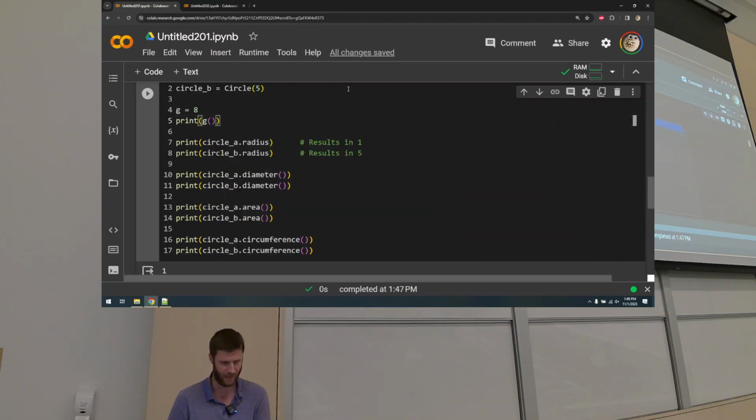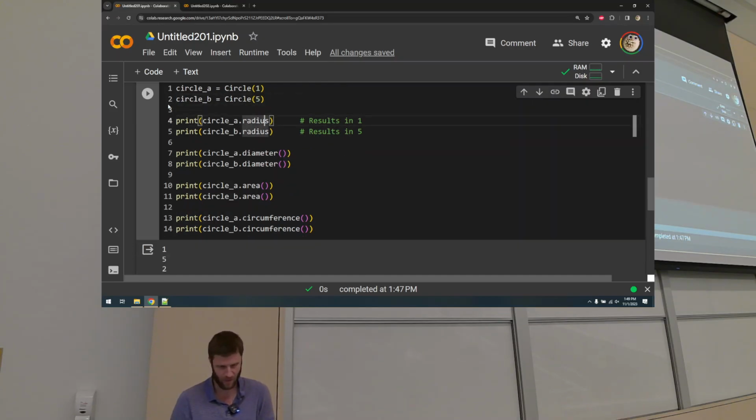That's silly. That's for something that's callable. Radius is not callable. It's just a variable that's associated with an instance. It's an attribute. But diameter, area, and circumference are all methods, meaning that they might take arguments. They don't. We didn't write them to take arguments, explicitly at least. And so we need the parentheses there.